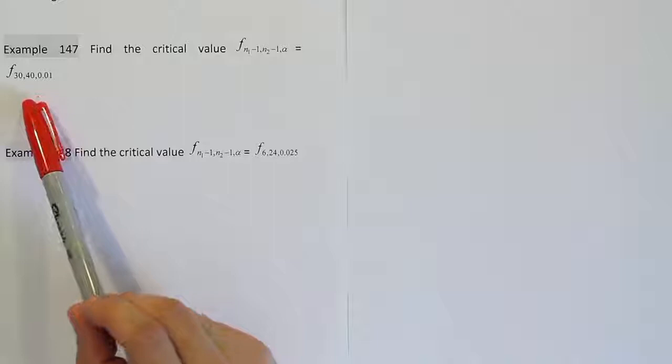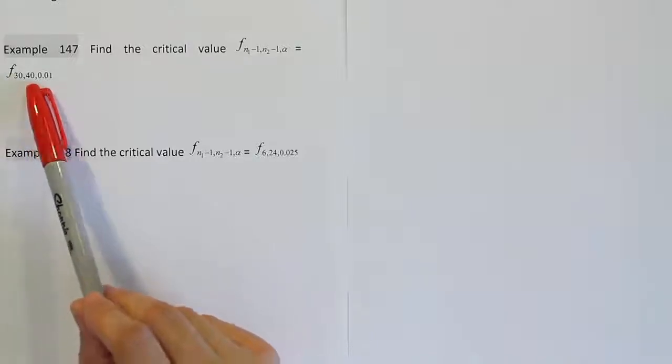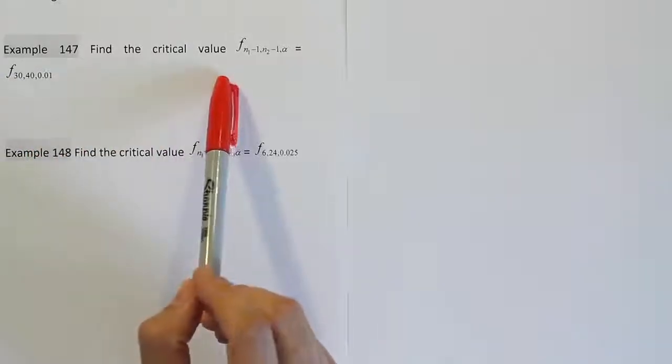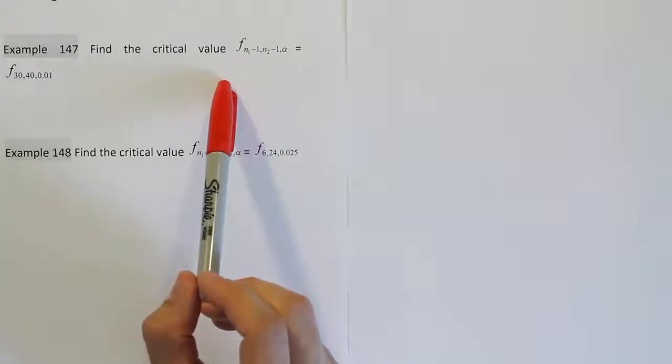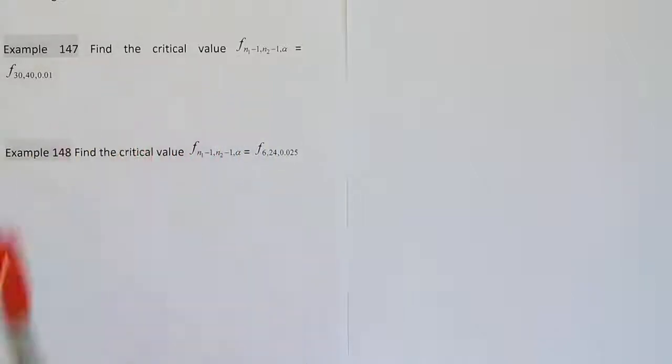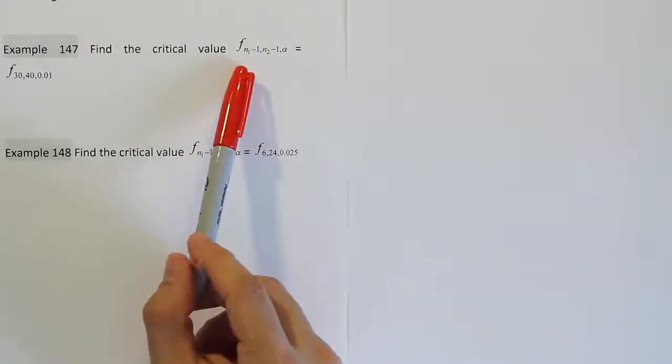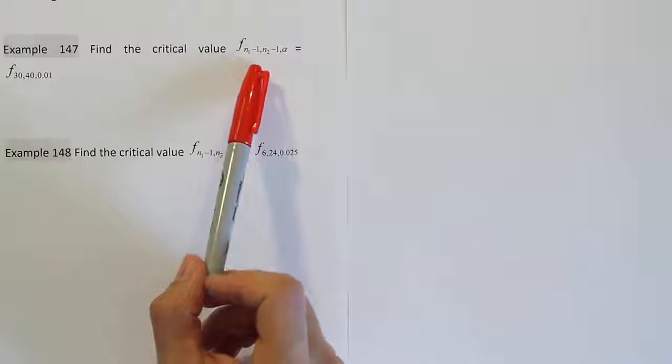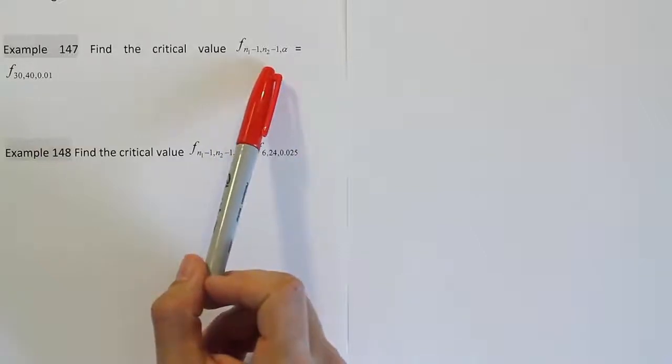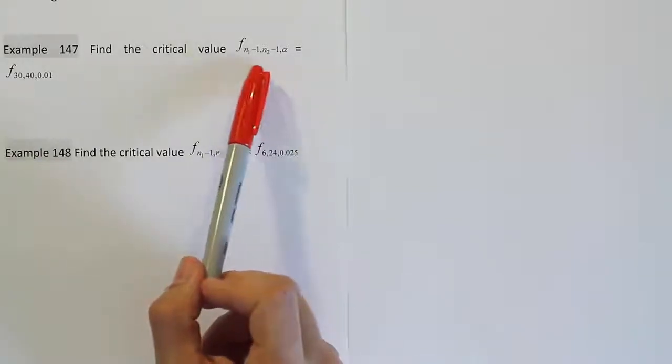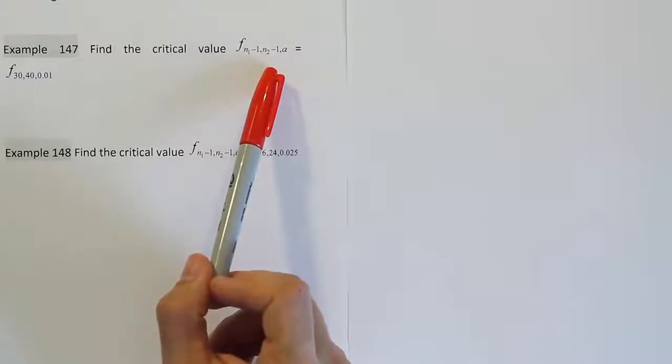The degrees of freedoms are often referred to as the numerator degrees of freedom and the denominator degrees of freedom because our F test stat is a fraction that compares usually two variances. So what we're looking at then is usually the sample size for the first sample that was drawn from the population minus one, and then the sample size of the second population minus one. So that's for numerator and denominator degrees of freedom respectively.